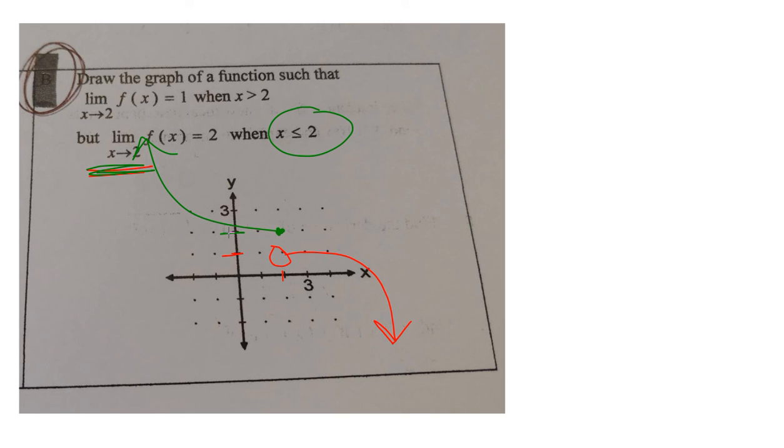Coming from the right, the intended height is 1. That's my 1. Coming from the left, all the way down as I reach 2, my intended height is 2, and there it is at 2. Okay, so it's a little bit messy because we've added some stuff there. We could have made this so much easier though.